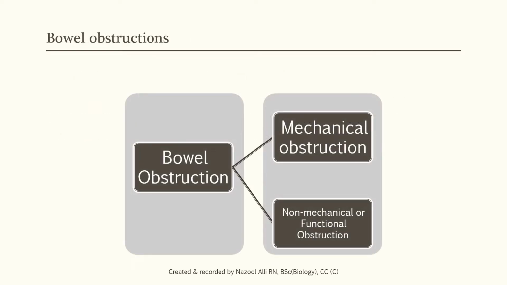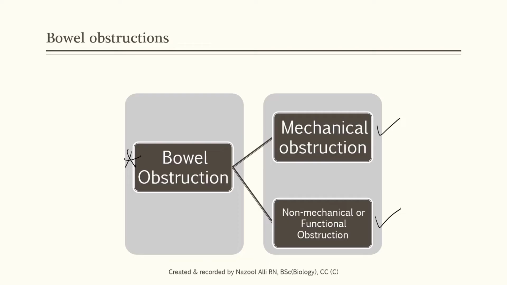So when we look at bowel obstruction as a broad category, it can be split or classified into a mechanical obstruction and a non-mechanical or functional obstruction. Bowel obstructions are classified based on the cause. So with mechanical obstruction, the causes are different from those of non-mechanical or functional obstruction.